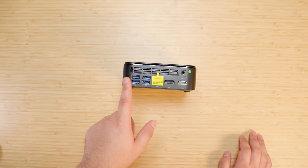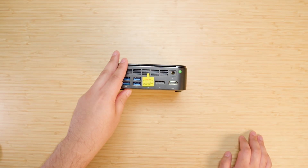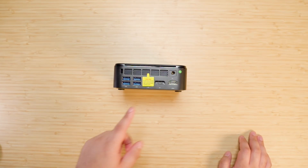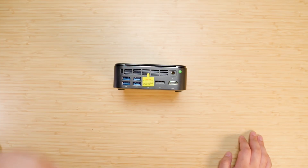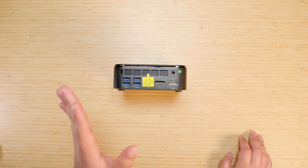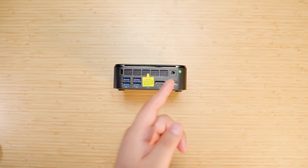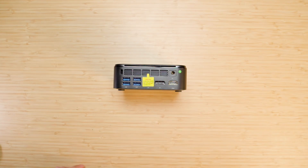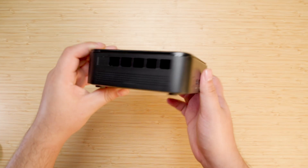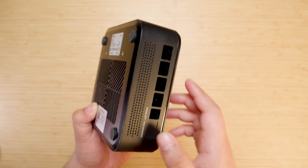On the back we have four USB 3.0 ports — a lot of USB going on here, I'm a big fan of that. It is single LAN, and they put a sticker over the LAN port to remind you not to plug it in until after setup, which is a fair move. And I love to see dual display output with HDMI and DisplayPort rather than just two of the same. Overall it seems like a pretty rock-solid design.